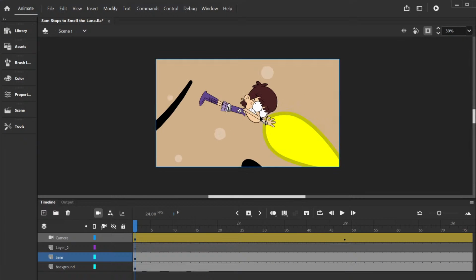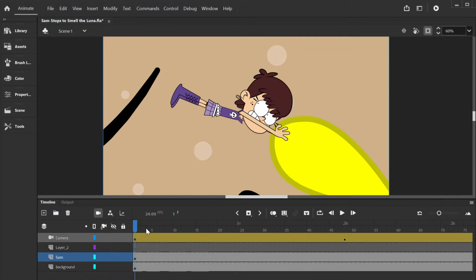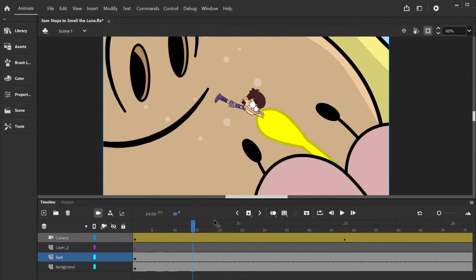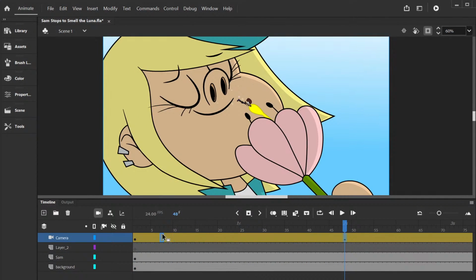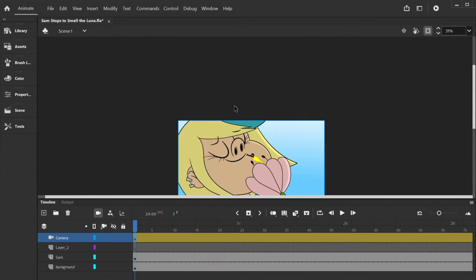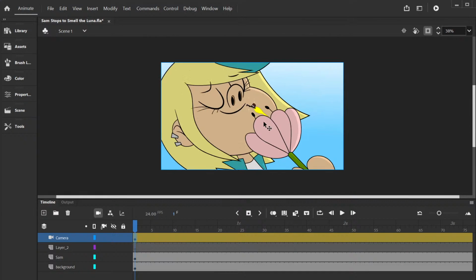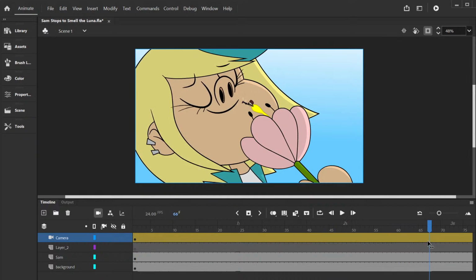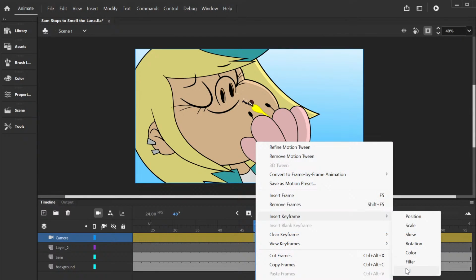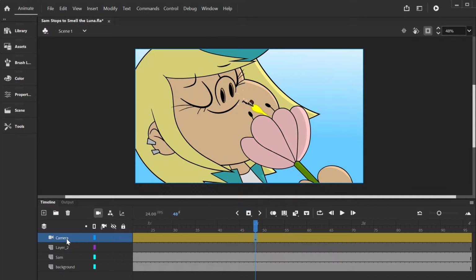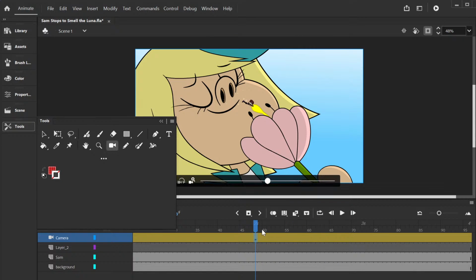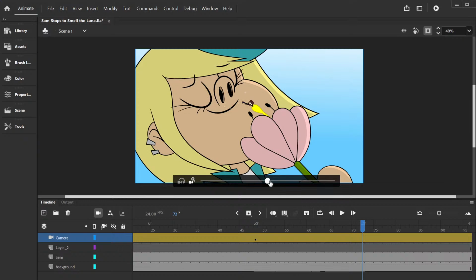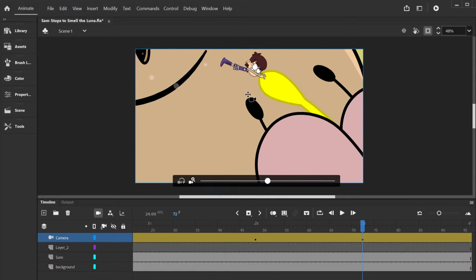Another thing we can do, if we're playing around with the camera, we can have our focus on everything right here, everything on display. And then at the 2-second point, using our camera tool, zoom in on Luna.